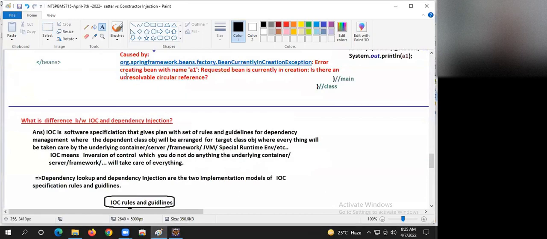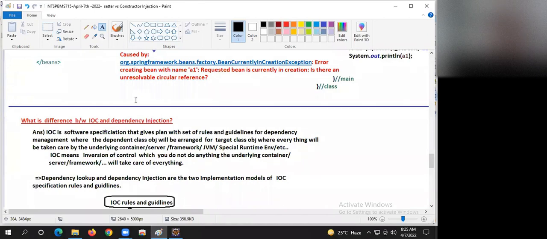Come on. If an interviewer asks this question, what is the difference between IOC and dependency injection, you will give left and right to the interviewer. One is plan, one is implementation, right? IOC is like a Java course brochure, and dependency injection is like the faculty who is conducting the course.